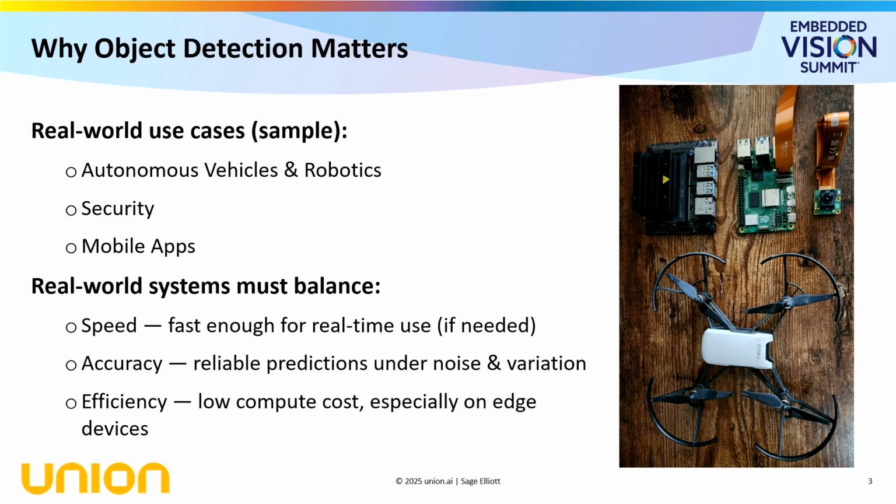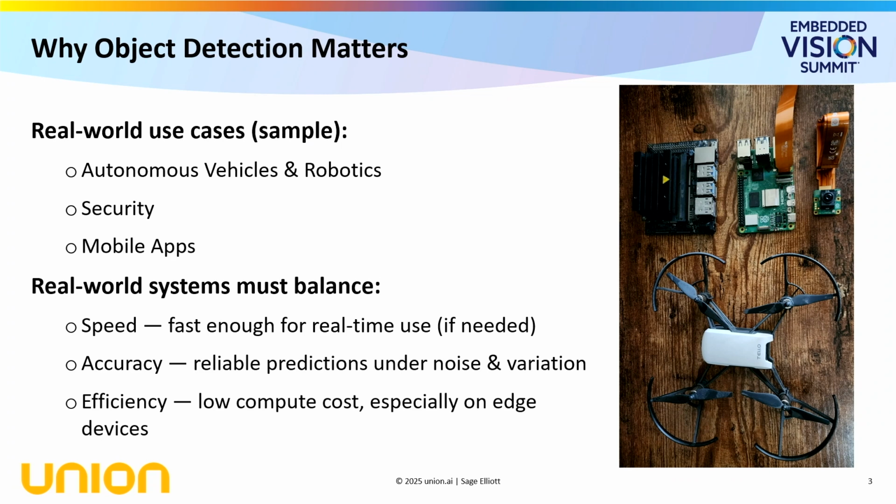I might reference autonomous vehicles or self-driving cars a lot because I think it's a reference that a lot of people understand and can think about really well. And robotics, security, you can detect where people are, or if a bag has been left somewhere for a certain amount of time. When you have object detection, you can add in things like dwell time and where things are within those images.